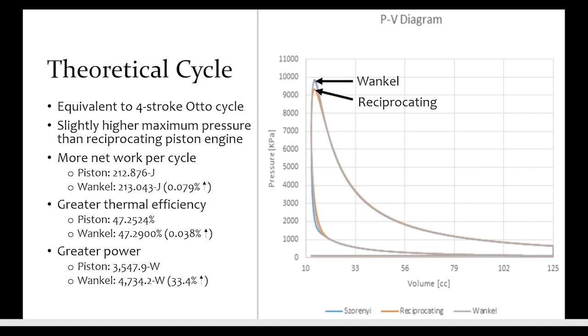As far as power goes, the piston engine produced 3,547.9 watts, while the Wankel engine produced 4,734.2 watts, which is a 33.4% increase. Now, we would expect it to be a 100% increase, because it should have twice the power density, but it is very possible that this mathematical model didn't have all variables set equal, perhaps with different burn rates, etc. But there is an increase, which matches with the theoretical.